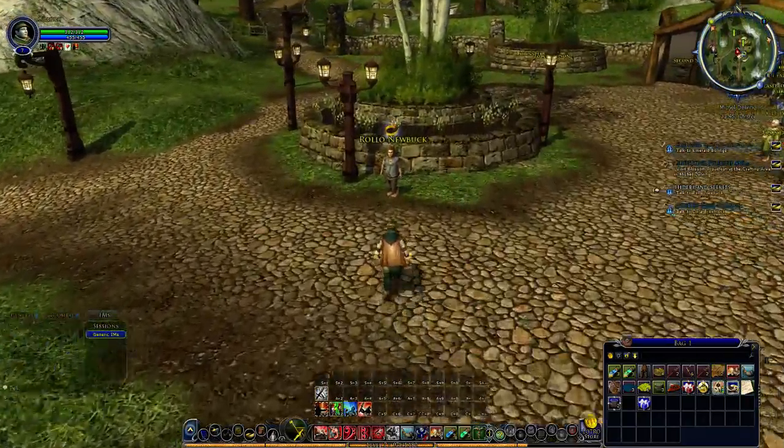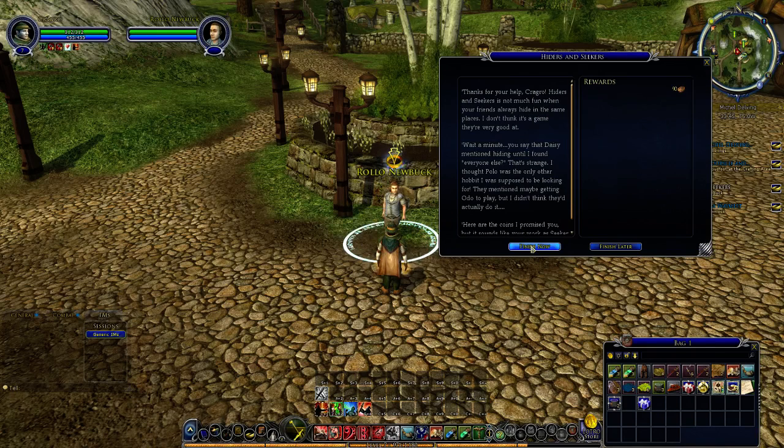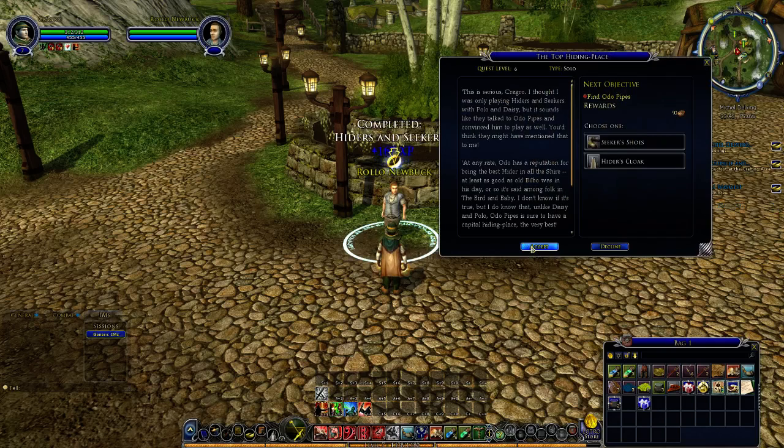Okay, so over here now, this is completed. So it says talk to Rollo Newbuck. So let's talk to him. You do? Finish now. Could I take a moment of your time? And there we go. I have very nearly gained another level, but it doesn't matter because I won't be using this account after this episode. But anyway, he's offering now a further reward, find Odo Pipes. So let's accept that.